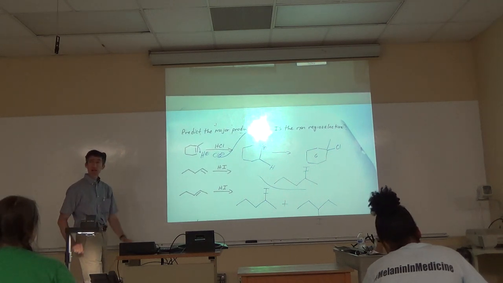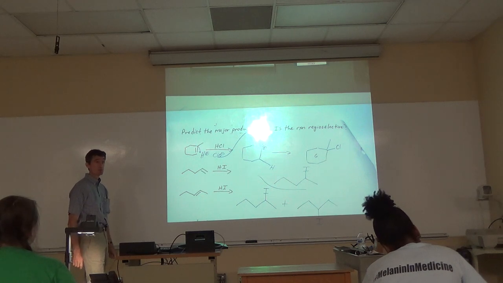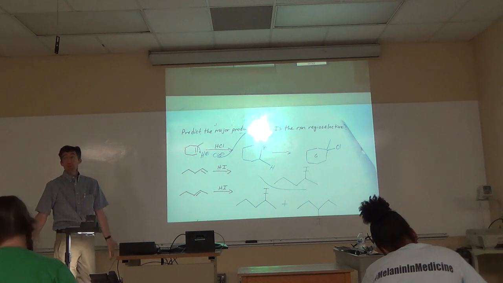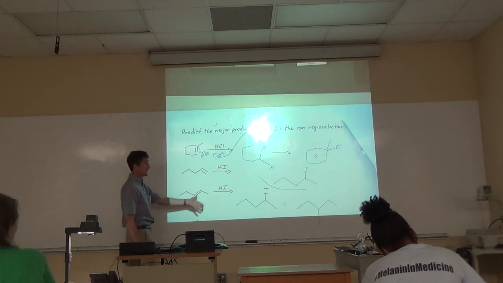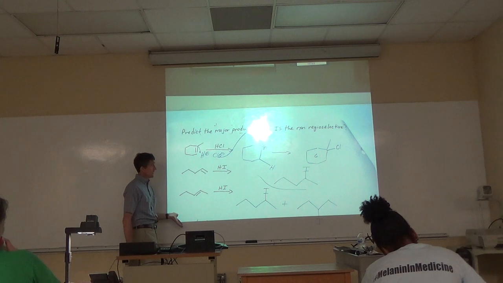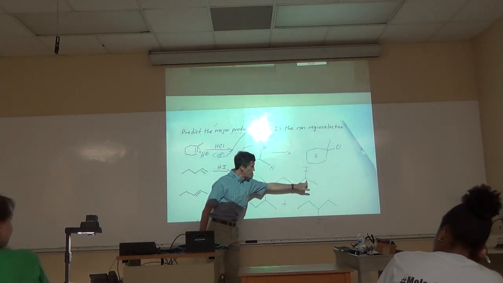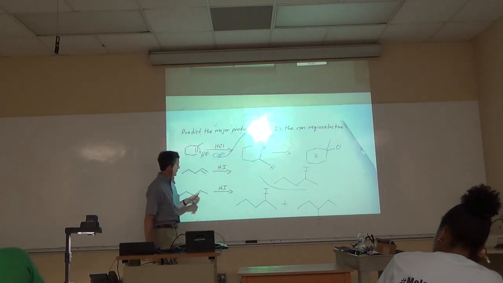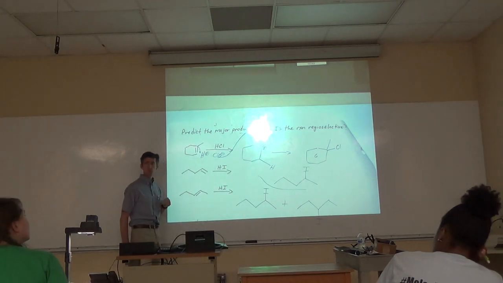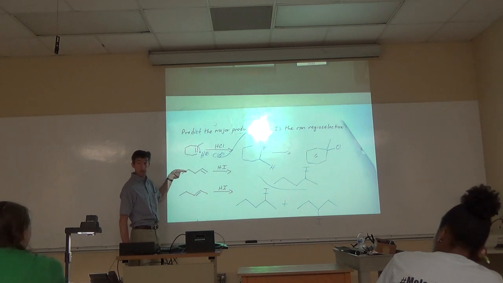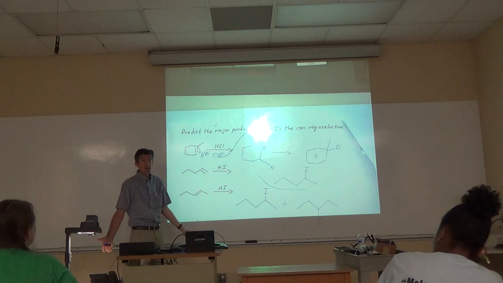Would you expect the third reaction to be regioselective? Site selective? I would. What would be your argument for it to be site selective? There's no reason. Look at this. What if you wanted to make this product, 2-iodopentane? Which starting material would be the best if you wanted to make 2-iodopentane by an addition reaction of the alkene with HI? The first, second. That would be better. Why? Because it's regioselective. You're going to get a selective product.